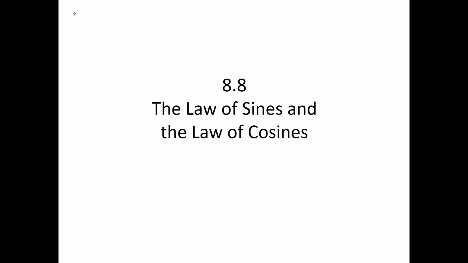Here's the goal of this class: to be able to solve for unknown sides and angles in triangles where it should be possible to find those values, where it would seem like they exist. Now, if the triangle is right, of course, we can solve for unknown side lengths and angle measures. If we know two side lengths, we can use the Pythagorean theorem to get the third side length. Or in other situations, if we know one acute angle and one side, we could just do straight trig, with the ancients' trig functions, that is, just use trig functions that are defined for acute angles.